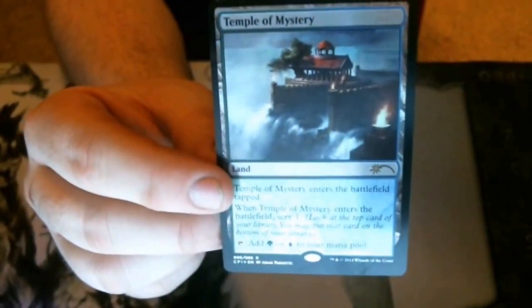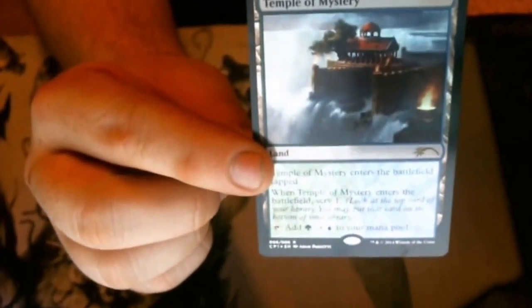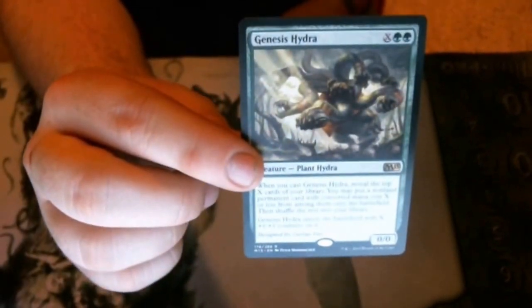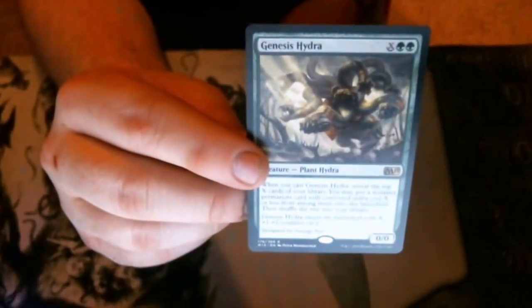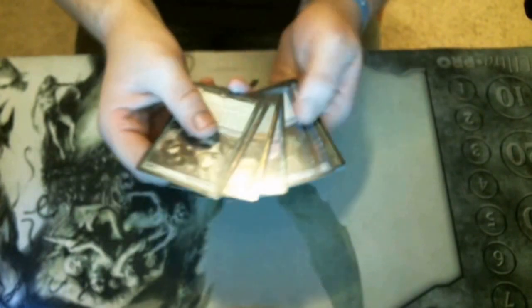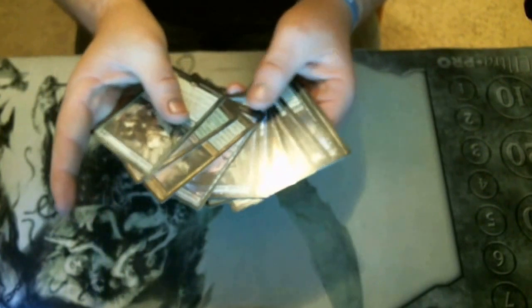Our Temple of Mystery, as beautiful as this card is, is literally worthless at $2.49. But it still holds a little bit of value, and it did help push this to an okay value. And our final card, Genesis Hydra, comes in at a glorious 99 cents. Overall, the total value for what you see right here chimed in at $22.87.